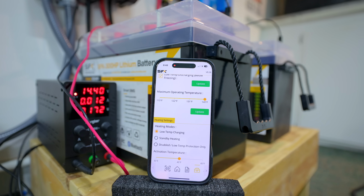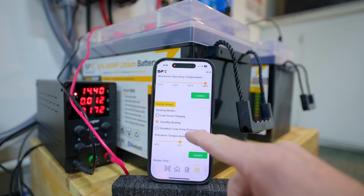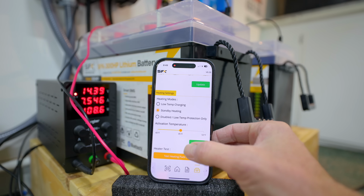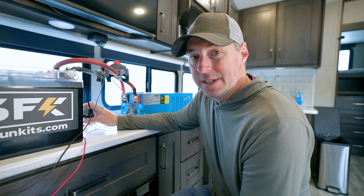Even for the heating modes, you have a low temp charging, you have a standby heating, or you can even disable the heating for low temp protection only. And at this point, everything was testing great until I got to the capacity test. So this is something I wasn't quite expecting.